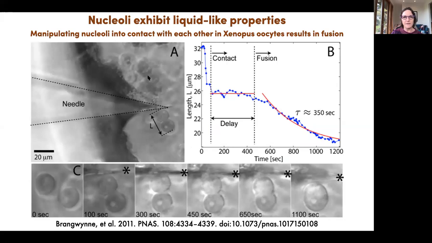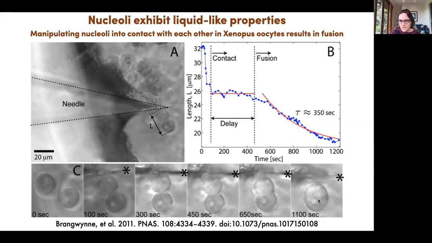And this is a way that people test whether something is liquid within cells. Here they're taking a xenopus oocyte, so it's a very, very large cell, and there are actually many nucleoli in the nucleus of a xenopus oocyte. And these cells are so large that you can physically manipulate them. So here the researchers are going in with a glass needle, and they're pushing together 2 nucleoli, and what they see is that they will actually fuse together. And that behavior of fusion is characteristic of a liquid. So if these things were gel or solid balls, they wouldn't undergo the kind of shape changes that are needed to take two balls and fuse them to make a single ball.